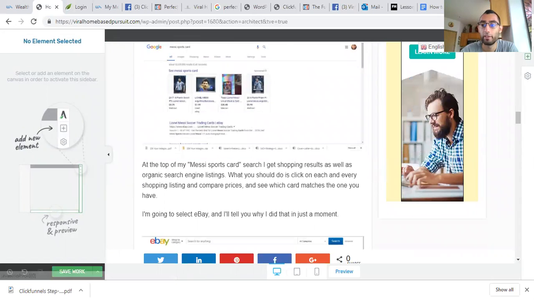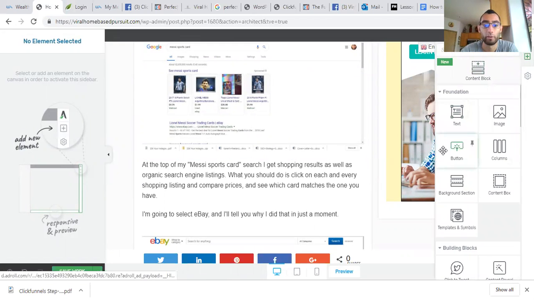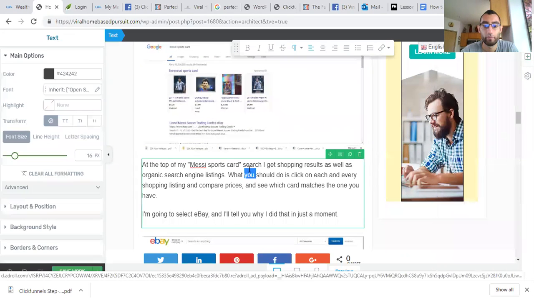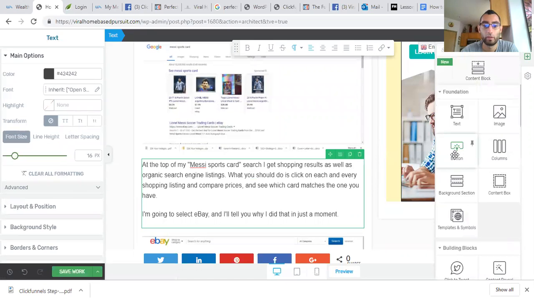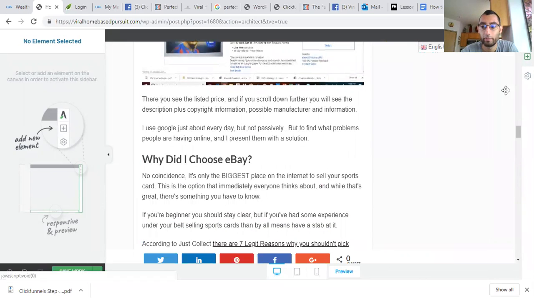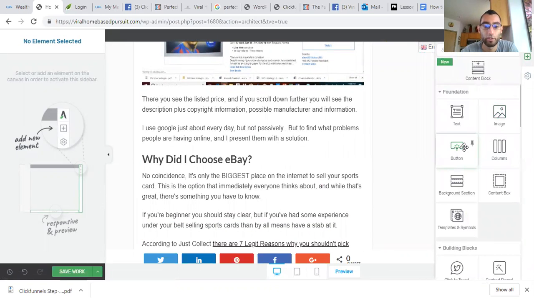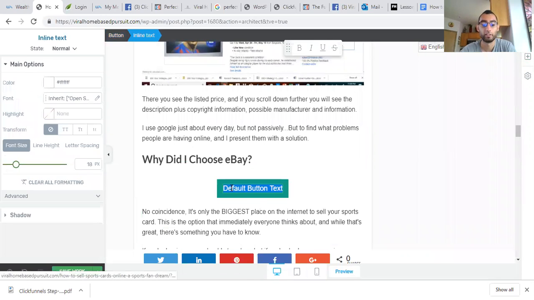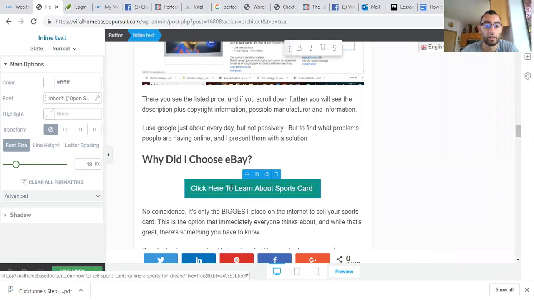And it's just very simple. They make it very easy for you to just drag and drop something in there. So if I wanted to put a call to action button, let's see if I can use this. Oh, hold on just a second. We can move this down here. So if I wanted to use a call to action button, I can place that in there. I can say, click here to learn more about me or something like that, about sports cards, memorabilia or something similar, and then I can just customize it easily.